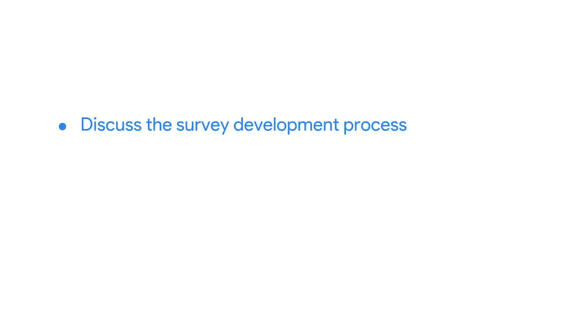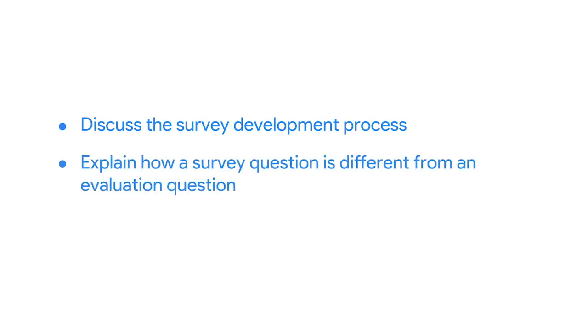Welcome back. By now, you should have created a list of evaluation questions related to your quality standards for the Sauce and Spoon tablet rollout project and added evaluation indicators for each question. In this video, we'll discuss the survey development process, and I'll explain how a survey question is different from an evaluation question.